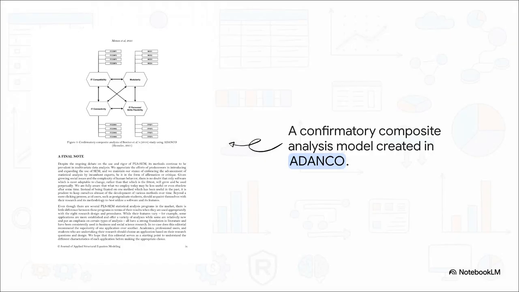Just take a look at this model made in ADANCO. See how clean and organized that is? The software uses different shapes for different kinds of variables, which adds this whole other layer of clarity when you're building and testing your model. It really reflects that modern, focused design they're going for.